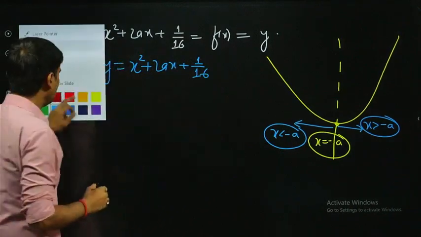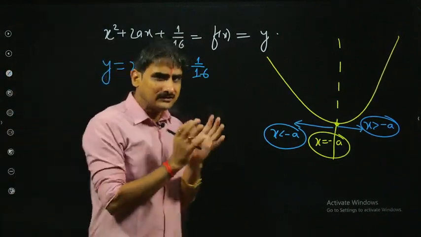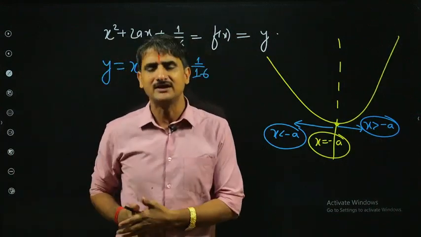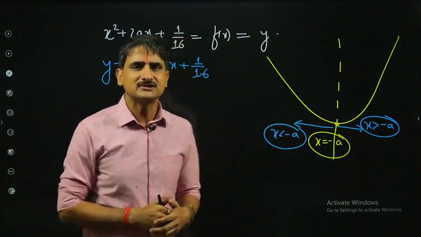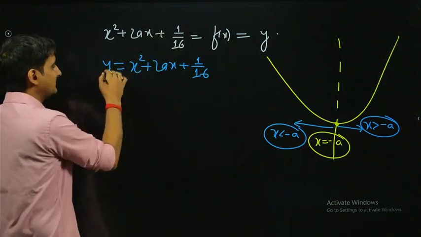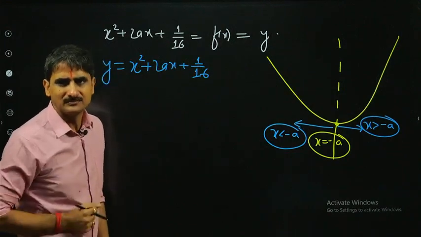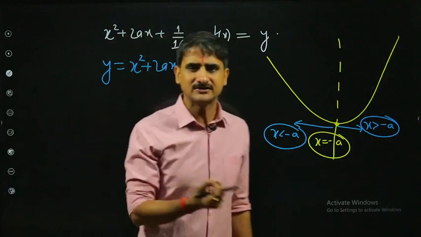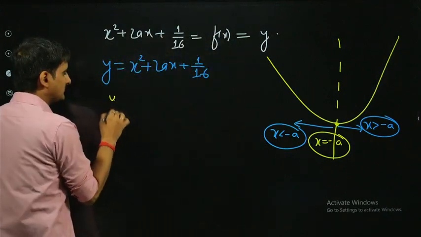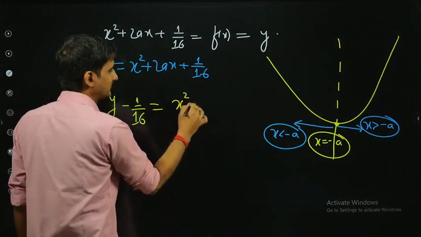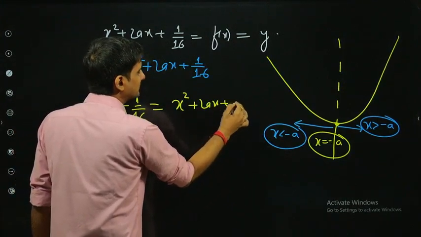Now we know how to find the inverse. We will treat it as a simple equation in x and try to get x in terms of y. So you have to just find x using this equation. You can apply the quadratic formula, take y to the right side and equate to 0, and you get x in terms of y. But we can do it otherwise also. The quadratic formula is also based on the same concept, completing the square.